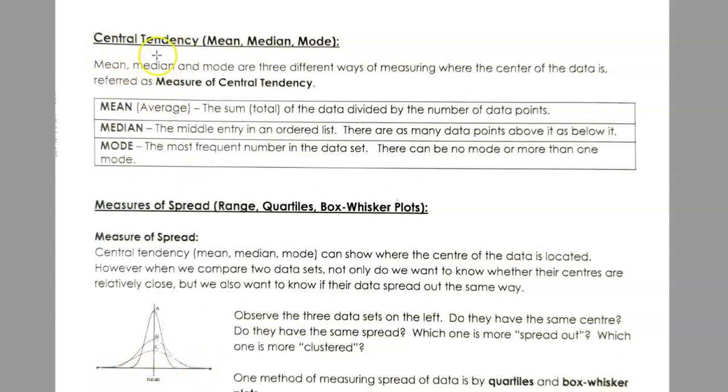And then central tendency asks: is most of your data centralized on the left-hand side, which means you're performing more on the low end? Or do you have a lot of data on the right-hand side, which means you're performing quite well? Or are you performing pretty average, in the middle? So where is most of your data? That's basically what central tendency means.